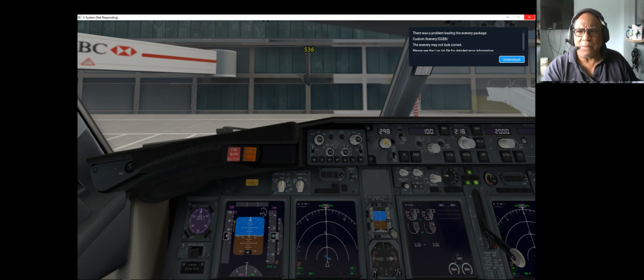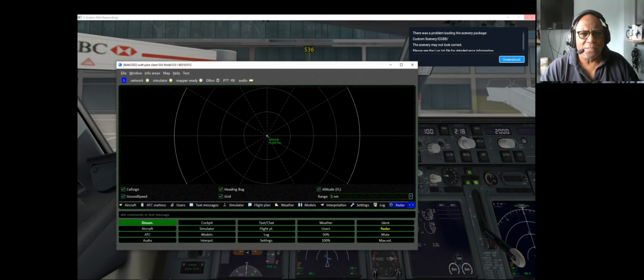Oh, God damn it! I'm just about on the edge here now. I'm going to try and connect anyway in a second. B738, BAW. Okay, right. And if X-Plane will sort itself out, as it's not responding at the moment. Well, I've connected anyway. Connected to the network. We'll look at radar. There is traffic nearby. Only one.